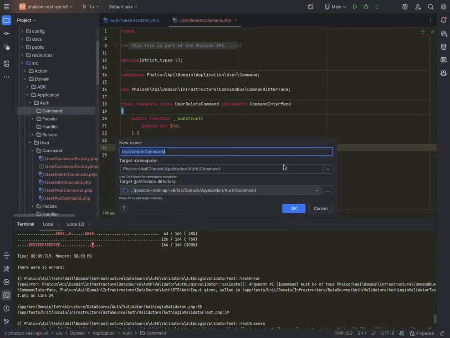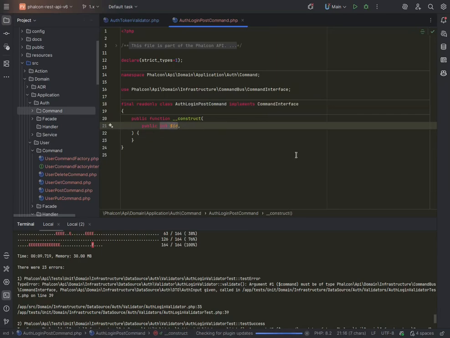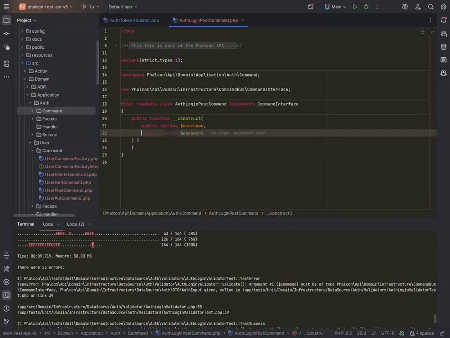We're gonna name it auth login post command, and the auth login post command will have two things here. We need null string username and null string password. That's our command.